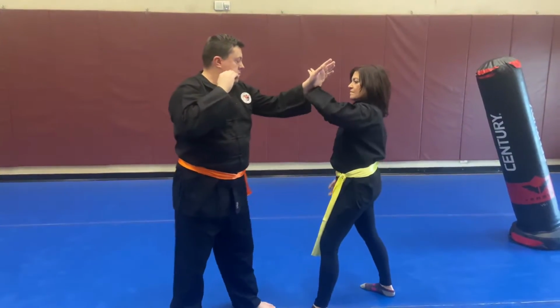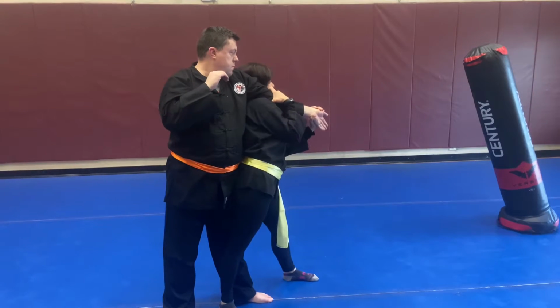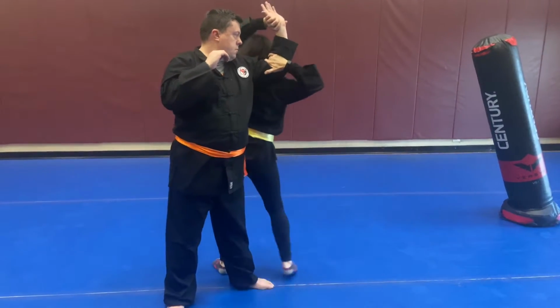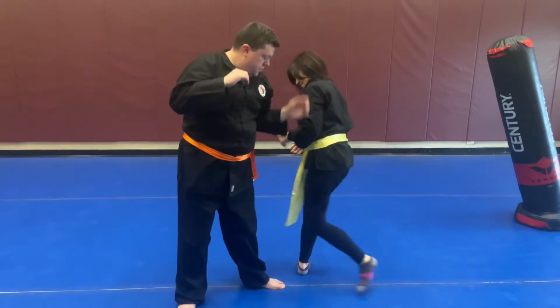Okay, and then opposite lead. Stepping through, thumb up as you pull down on the straight arm. If you switch to the other side, make sure it's in the bent arm position so it doesn't grab your neck. Lock behind and continue.